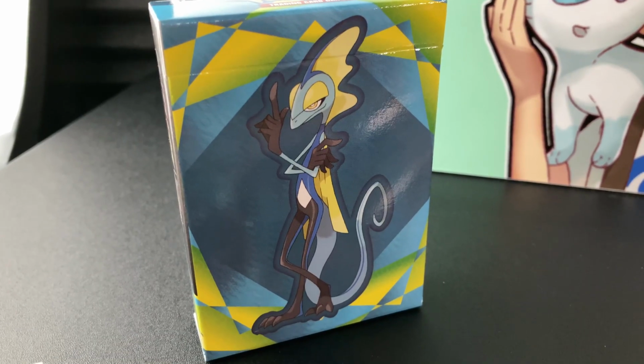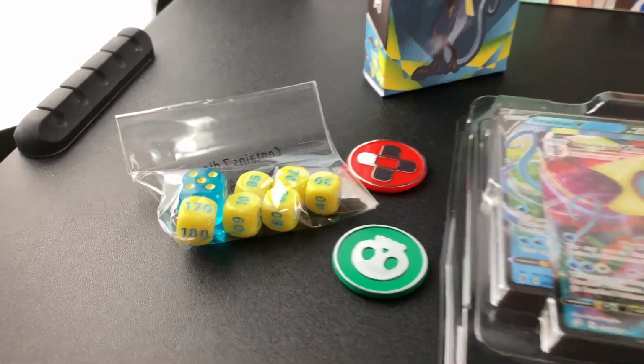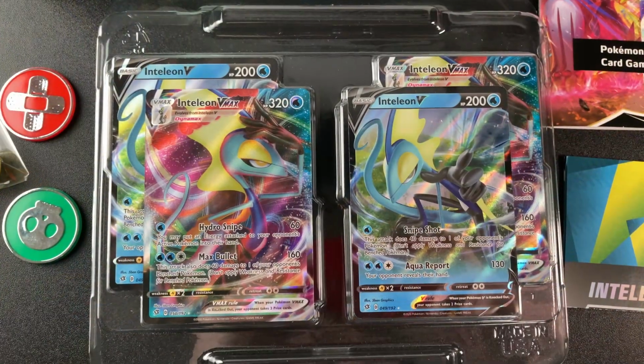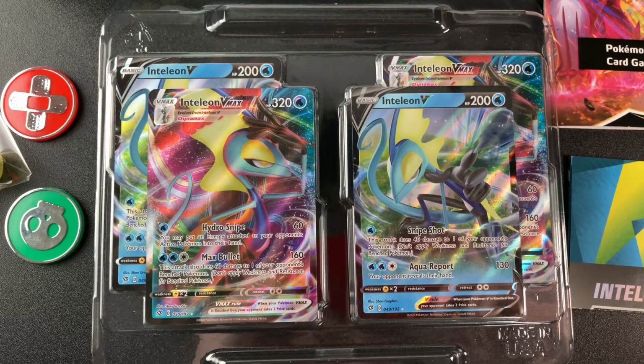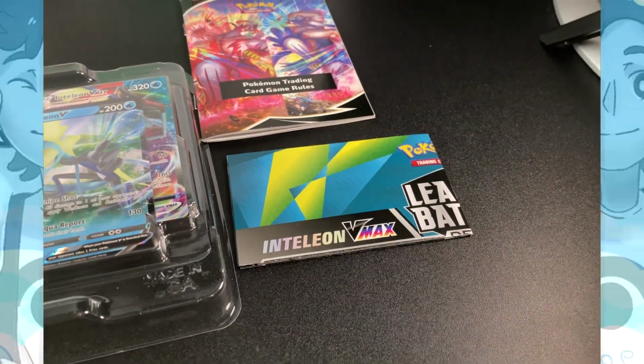So inside you have 1 deck box, 2 coin condition markers, 6 damage counter dice, 1 competition legal coin flip die, a quick guide to unlock the strategies within, and a Pokémon TCG rulebook. There's also a code card so you can get the deck online.